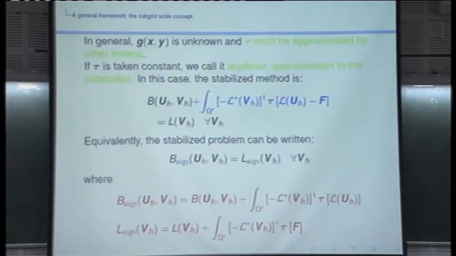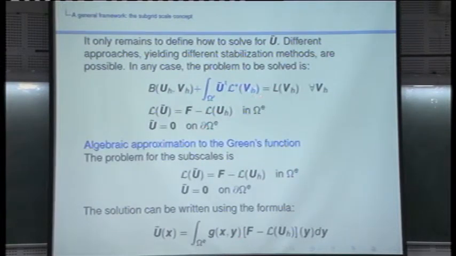So that is tau times the residual. Look, this is minus the residual. That's why I have put a minus sign here, because this is minus the residual. So this is minus u tilde. All this is minus u tilde, and then you have L adjoint applied to the test function, which is what I have here. Well, in fact, in the other equation, I have transposed both terms. So u tilde times L adjoint is of course equal to L adjoint transpose times u tilde. Okay, so it's the same thing.